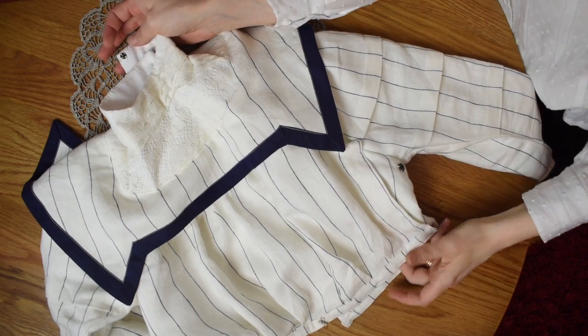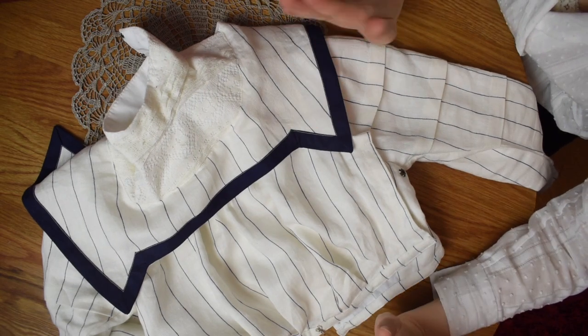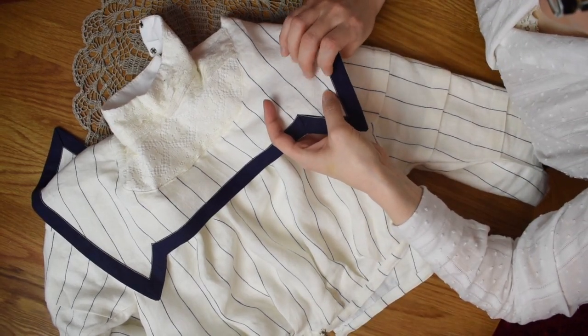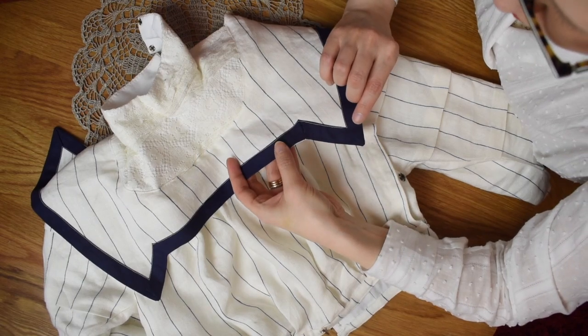Here is my replica, and I want to show it flat because then you can sort of see some of the features that are in here that are on the original bodice. I used striped linen fabric. This is slightly thicker than the fabric used in the original blouse, and I didn't use silk to finish these edges. This is just a blue bias tape.